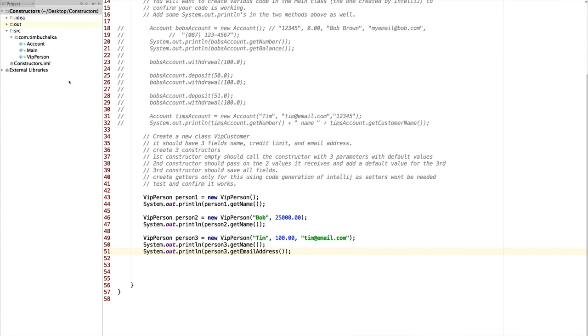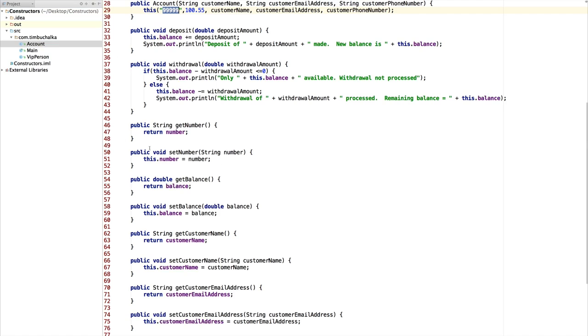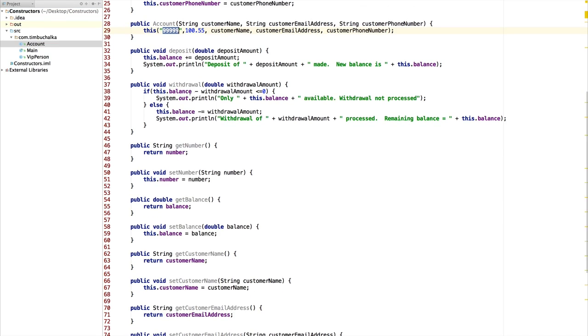So if we go back to the code and have a look, the problem is in the account class, specifically the withdrawal method. At the moment, the test is if the current balance, this.balance take the withdrawal amount, is less than or equal to 0, then we're coming up with an error that the withdrawal won't be processed. When in actual fact, it's quite valid, say if you've got $100 in your bank account, to withdraw 100 and leave a balance of 0. That's quite valid, but this code as it's written, because we're using less than or equal to 0, won't actually process it if you're entering a withdrawal amount that, once deducted from the balance, leaves you at exactly 0 money in your account.